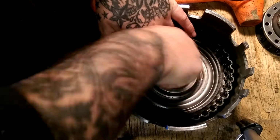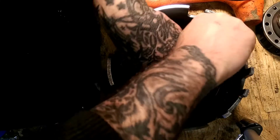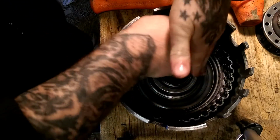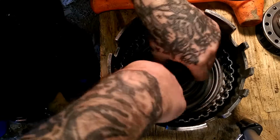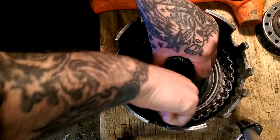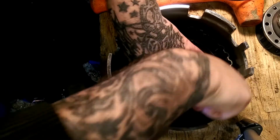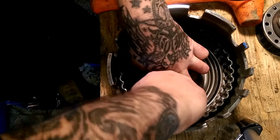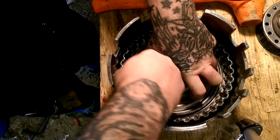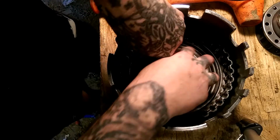But as you can see, it dropped down some. Now you gotta do around the edges here too. They make longer ones of these. They make bigger ones of these too. It just depends. What you want to do is massage the lip seal till it goes down. All the way around, just keep working it. You don't want to rush it because you don't want to tear it.